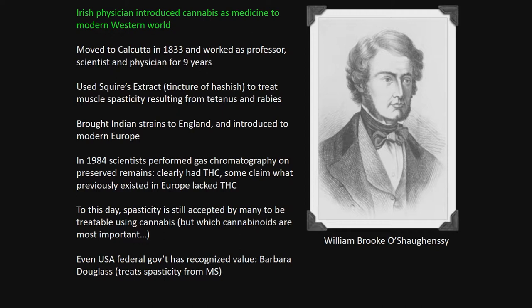How is it possible that it can have no medicinal value, yet the federal government actually does still mail it out to certain patients every year, one famous one being Barbara Douglas? Is she still receiving cannabis? Is she still alive? Does anybody know an update on Barbara Douglas? I don't know, but Irv Rosenthal down in Florida is, because he's a patient of Dr. Jeffrey Block. Fascinating. Thank you. Yeah, there's a list of patients, and I think it's been a few presidents since a new patient was added to this distribution by the federal government. But it seems like going the state approach is clearly working a little better.